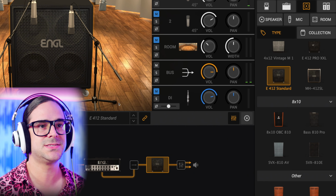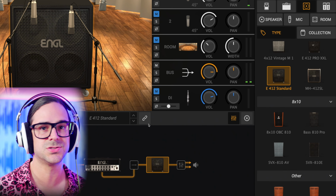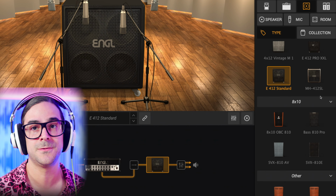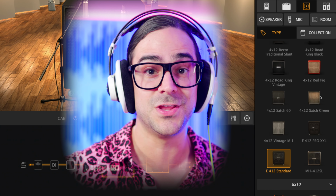Okay, so here we are in our cabinet section, and let's start by unlocking this guy so that we can move it without affecting the amp or anything. And let's close this mixer because we don't need it. And let's just hear the difference between a few different kinds of cabinets.